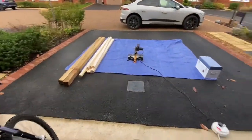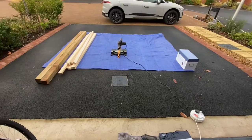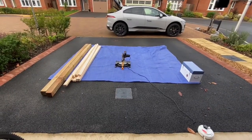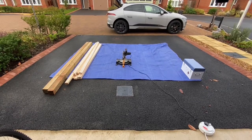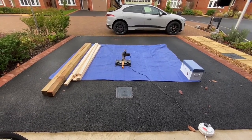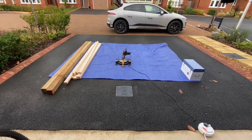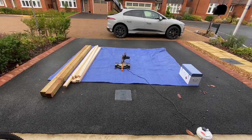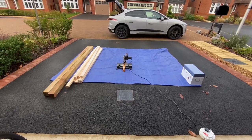I've got a pile of wood, my little toolbox, my saw, as well as other bits. The cool eye pace there in the background. And I'm actually going to put you on time lapse and build myself a new ski wax bench. That's going to be located in my garage, so I can then do my YouTube videos from the other side of it. I'm going to try and funk it up a bit as well. It's going to be over a couple of days, but this is going to be the start of it.